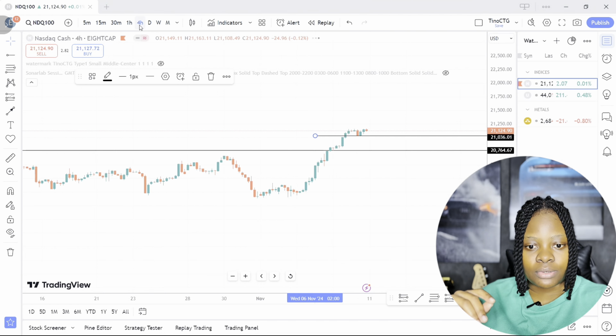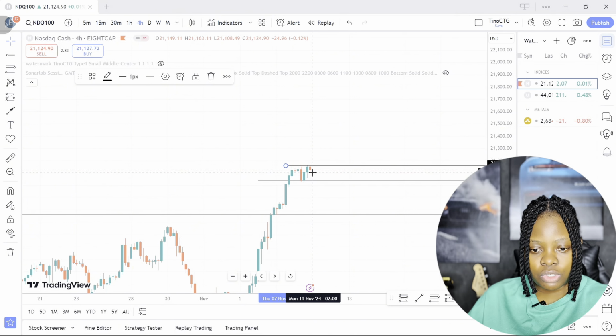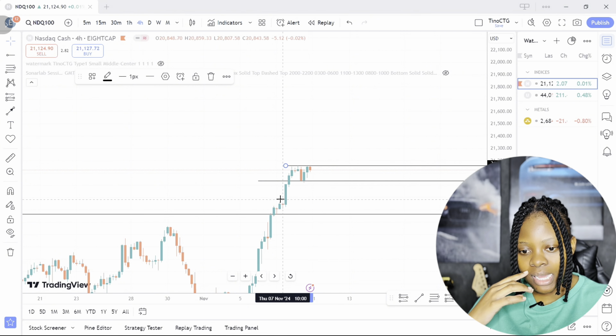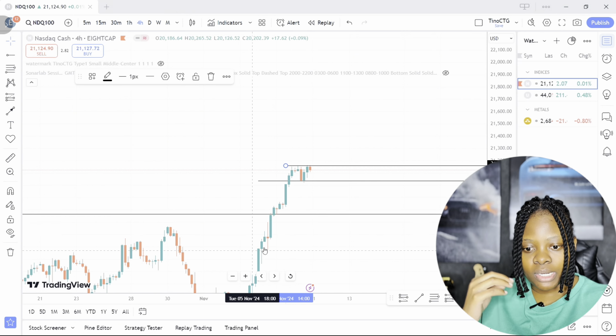So if it does break out and wants to continue with the trend, we should expect to see a new high, right? Or if it does retrace to these levels, this is going to be a tricky zone to buy, because I see a lot of institutional money resting at these zones. So the market would want to drop to these levels first before pushing up to the upside. But of course, buying positions would still be good to look for in these respected areas that I have marked up.